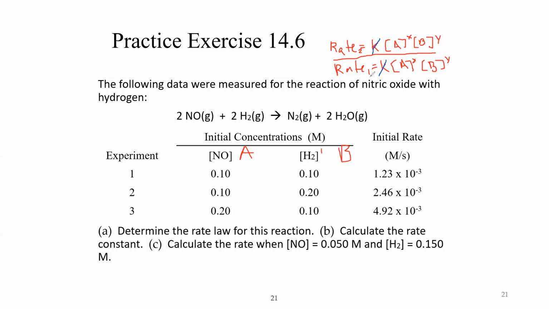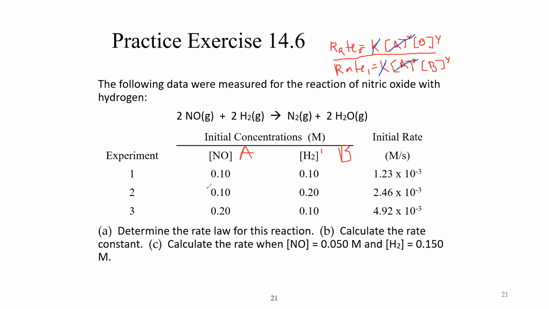And then if we pick trials 2 and 1, we look and see the NO concentration doesn't change at all. So even without knowing what x is, that x is going to be the same in both reactions. And if the concentration of A is the same, that whole term is going to cancel. So that's why when we just have a difference in the concentration of B, any change in that concentration is going to be responsible for the change in the rate.